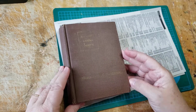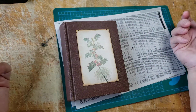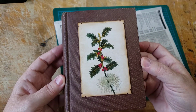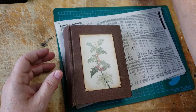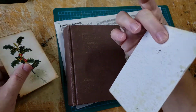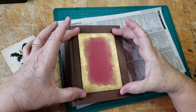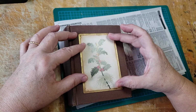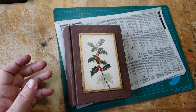Oh wait, I should show you my plans for the cover. I decided that the little holly needs to go on Lorna Doone, but I thought that looked a little plain for a Yuletide journal. So I made a sort of matte, and I didn't like the red, but I thought a little touch of gold would cover up that red, and then that frames it beautifully. Now hold on, let me move that. There we go.